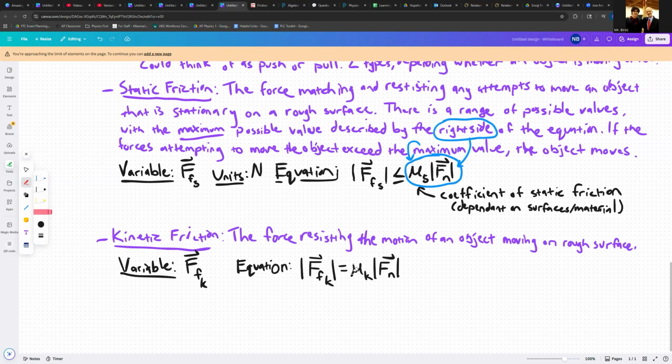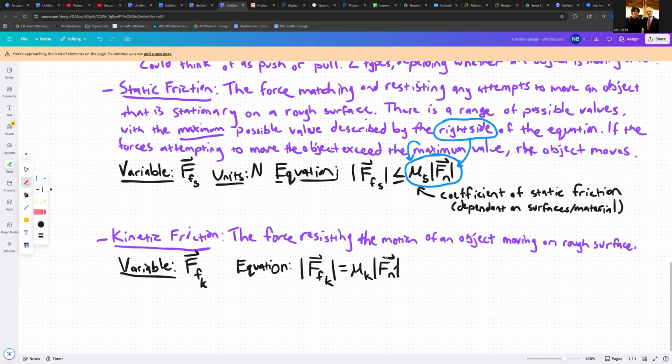But yeah, this equation tells us, depending on the mu value again, the materials of the surfaces, what is sliding on what and what materials they are made of, which you will not have to get into the weeds with. They'll provide you those coefficients as you need them, or you might solve for them, right? If you know normal force and you find friction, then you could isolate and solve for mu as well. But depending on the materials, and also depending on that normal force from the surface supporting and pushing against the object that is sliding directly.